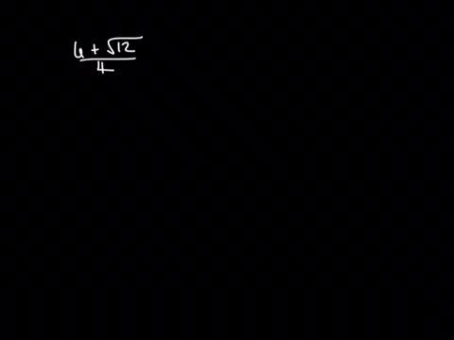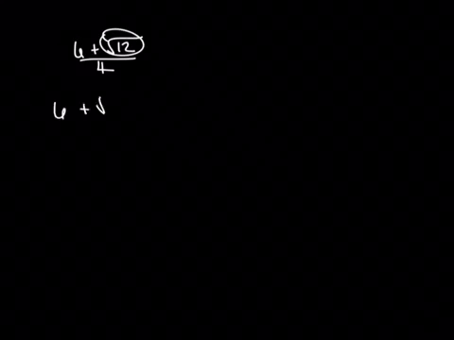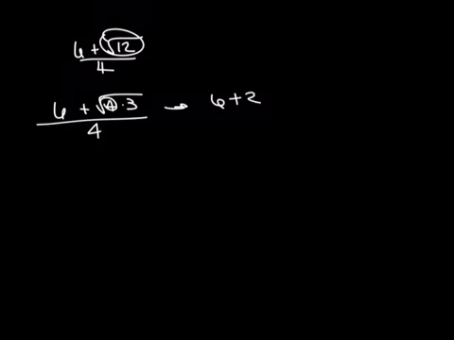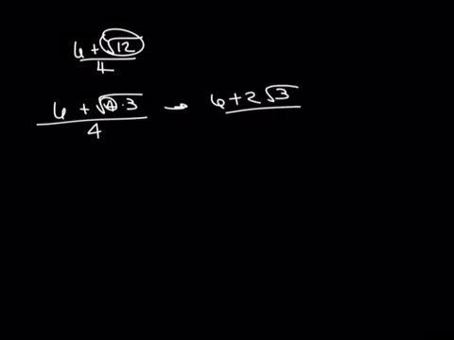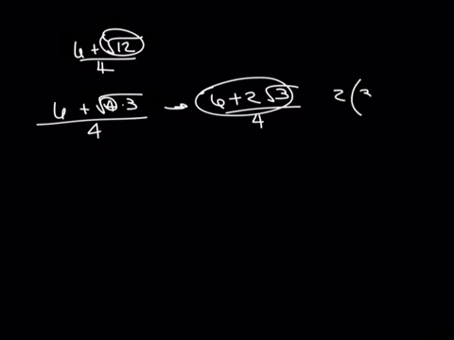Okay, so we're going to simplify this. Two numbers multiplied together give me 12 that I can take the square root of one of them. And so that gives me 6 plus, square root of 4 is 2, square root of 3 I don't know, so it stays in there. That comes out. Now I'm going to look at this and see if I can take anything out, and I can take a 2 out, and I've got that left over, and that's over 4.